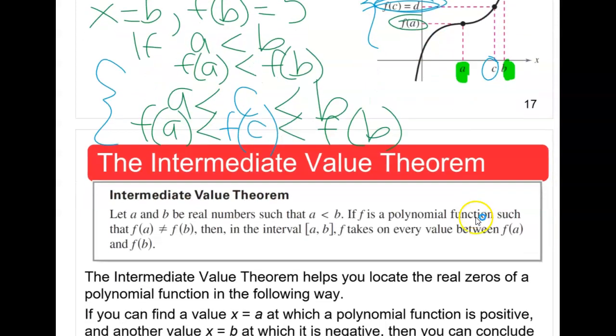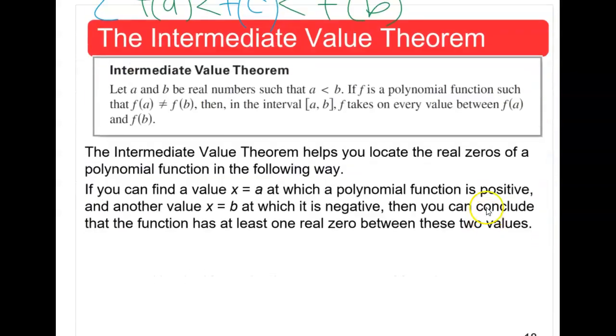So if we apply this to finding a 0, it will go like this. A and b are real numbers, just like the other one, and we have that a is less than b. If f is a polynomial function, we have to indicate first that f of a and f of b are not equal, because if they were equal, with the same y value, we would just have a constant function, a horizontal line. So we have to exclude that they can be equal, the y values that correspond to it.